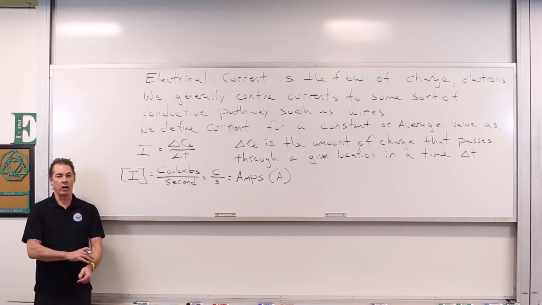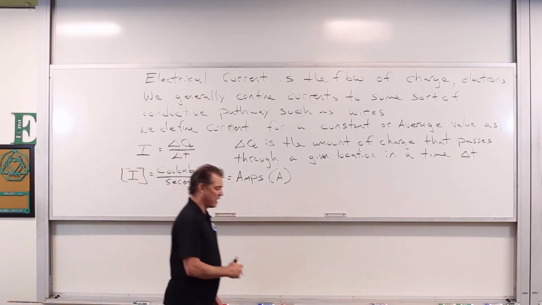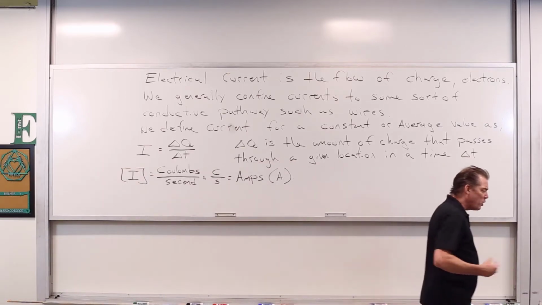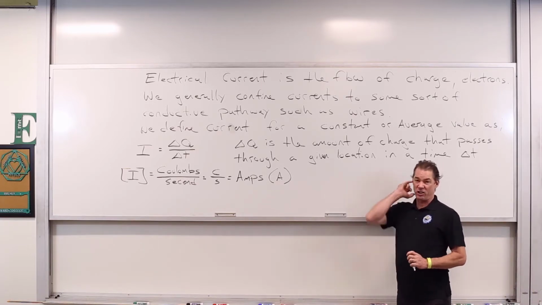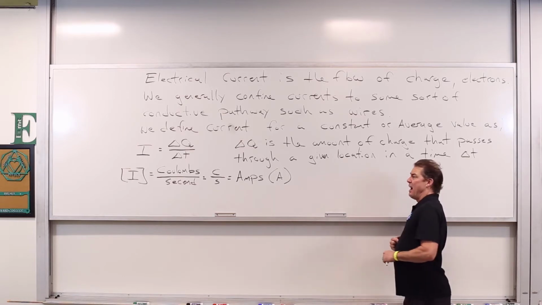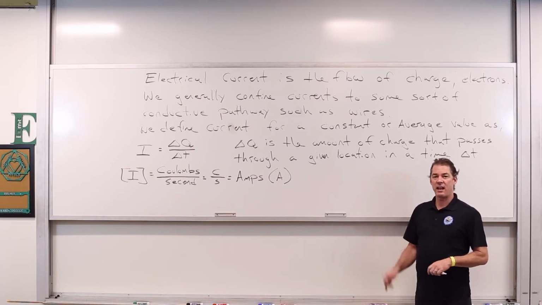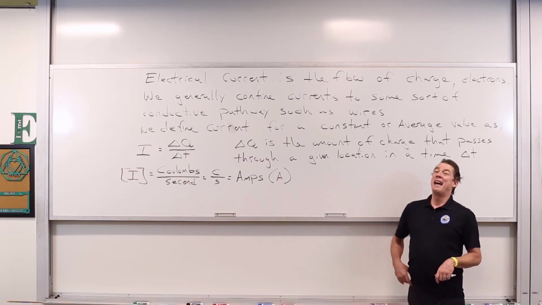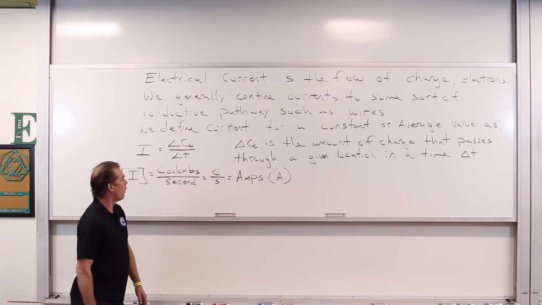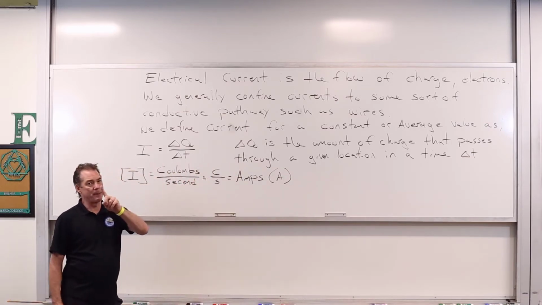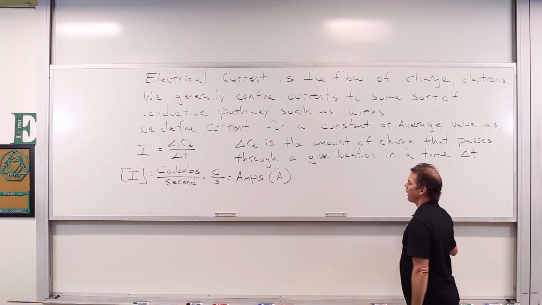How much is 1 coulomb of charge? Well, how many electrons? Something like that, to get a kind of idea of what we're talking about here. Well, 1 coulomb of electrons is of the order of 10 to the 18th electrons. How is that? Each electron has a charge of 1.602 times 10 to the negative 19 coulombs. Take the inverse of that, you get how many electrons there are in 1 coulomb. And it's a whole bunch. But there we go. That's how many conduction electrons would be passing through a point in 1 second if we had 1 amp of current.